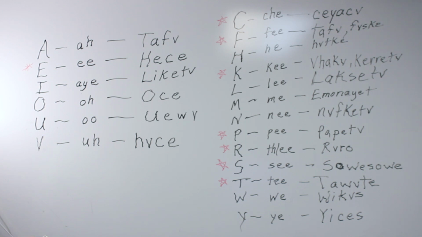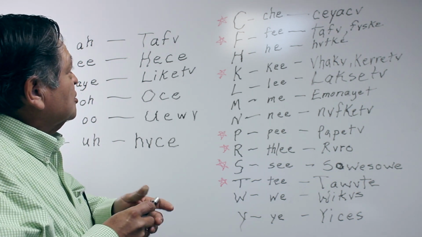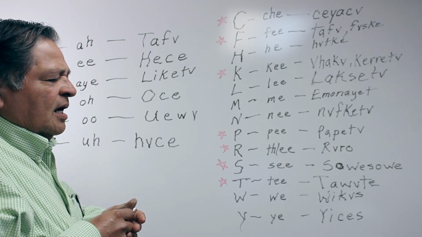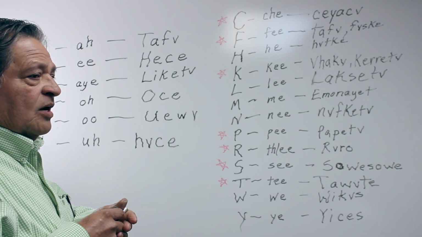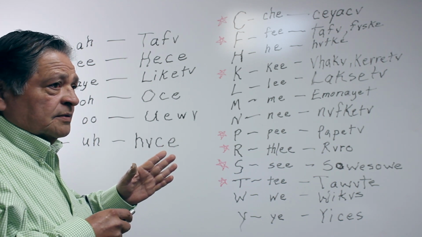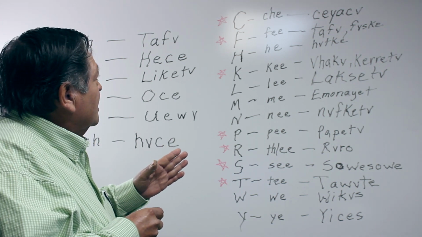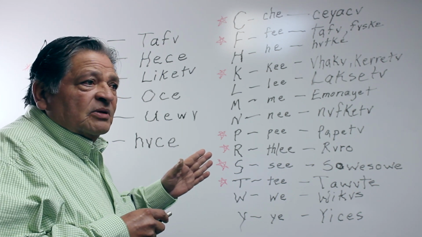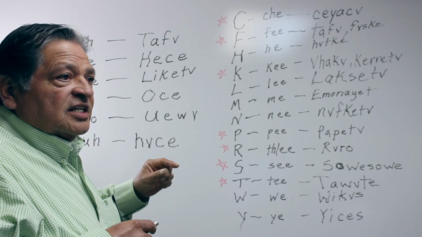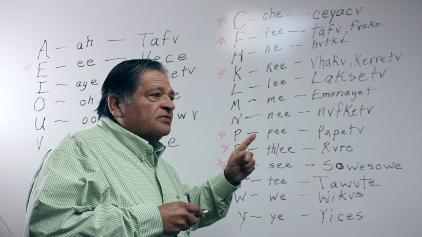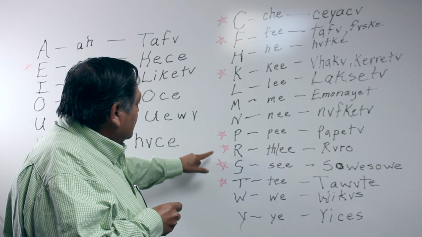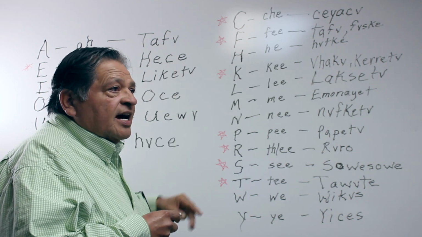Now, we're going to come over here and we're going to discuss consonants. In the English language, consonants typically make one sound. Typically. Like I said a while ago, there's always exceptions to a rule. But in the Creek language, in the Muscogee Seminole Creek language, a lot of them make two sounds, and we call that the hard sound and the soft sound. So you'll see that I've got stars by certain characters, which means that those can make two different sounds.